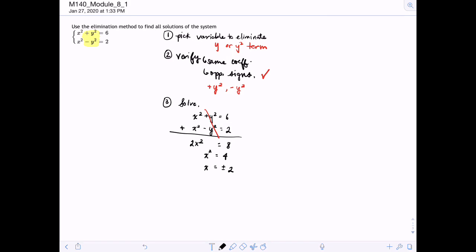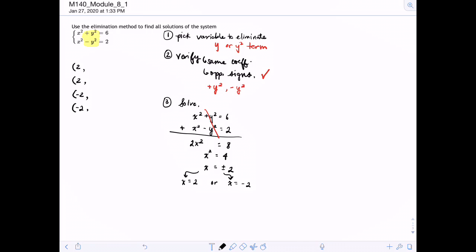And so once I get the x coordinates, now I have x equals 2 or x equals negative 2. Then I can see that I'm going to have a set of ordered pairs, some ordered pairs with 2, and then some ordered pairs with negative 2. So it's kind of like a game changer to what we're used to. But in this case, we just know we're going to have 4 ordered pairs, and 2 of them will have positive 2, and the second two would be negative 2.